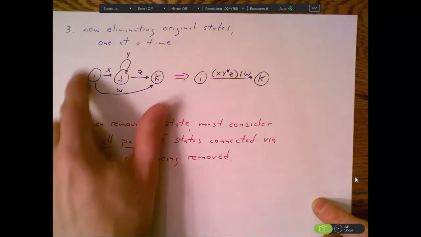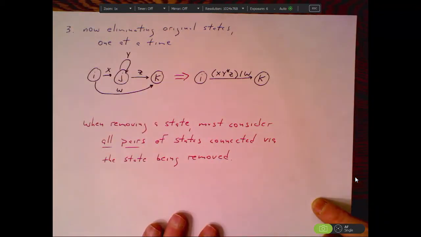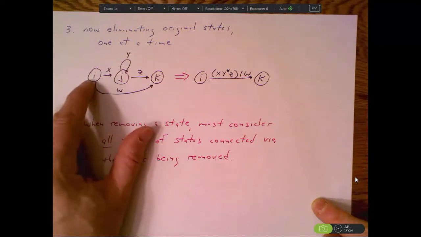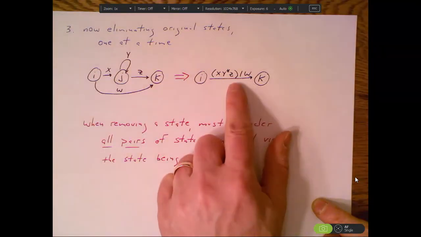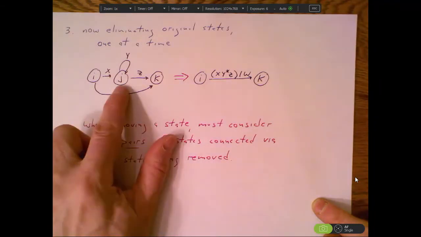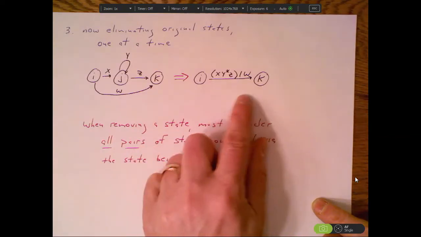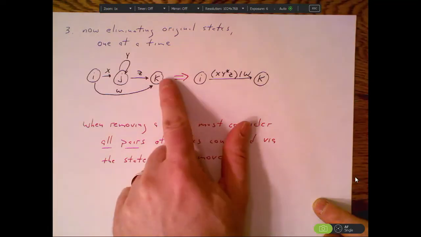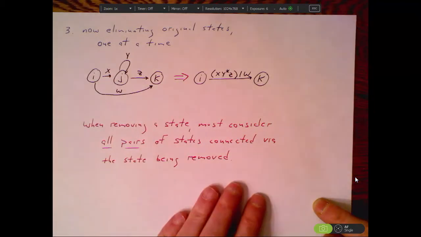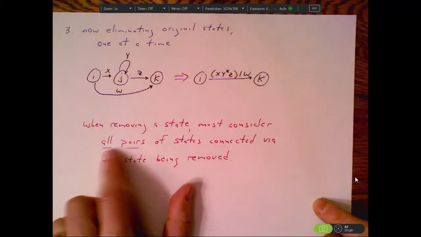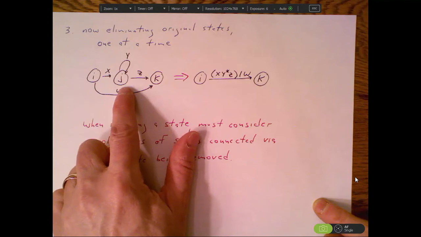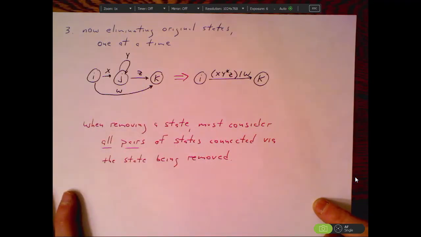Now, the important thing is this is a pattern. We have to apply it for every pair of states that are connected via J. So in this case, I've got I connected to K via J, so I'm going to generate this arc. But there may be other pairs of states that pass through J, and we're going to have to process all of those pairs as well, creating other arcs. And in fact, it's possible that there's an arc from K back to I, and some pathway through J from K to I. We'd have to consider that too. Okay, so important thing to remember as you're running the algorithm, you have to consider all pairs of states that are connected via J.